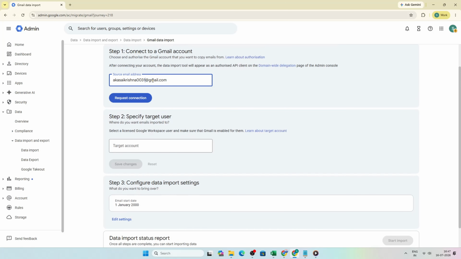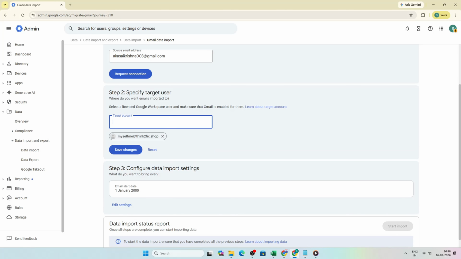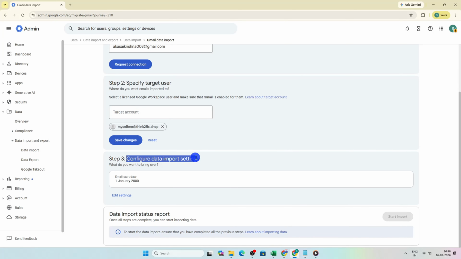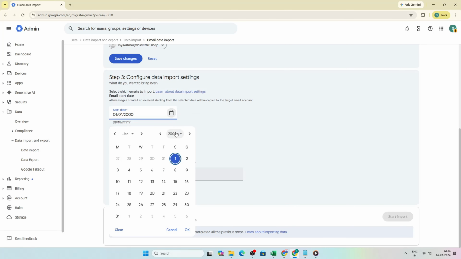After that, you will need to map your old email accounts to your new Google Workspace user accounts, also called target users. This step tells the system which old mailbox should be copied into which new Google Workspace inbox. Take your time here and double-check the matches carefully, because correct mapping helps ensure each user receives the right data in the right account. You will also be able to select a date range for the migration. This can be useful if you only want to import messages from a certain period rather than bringing over everything.